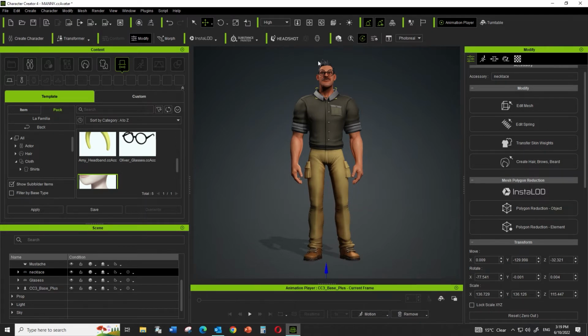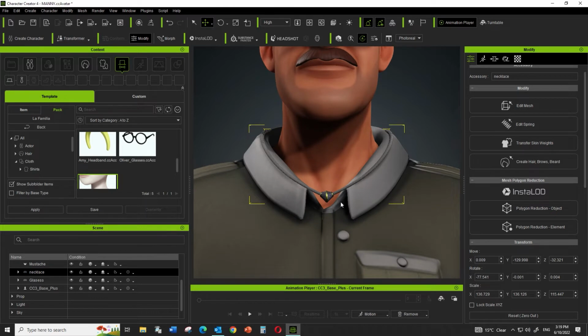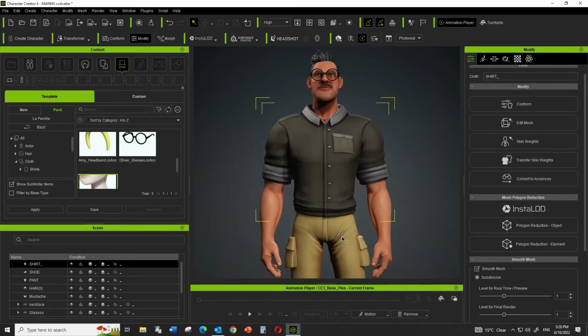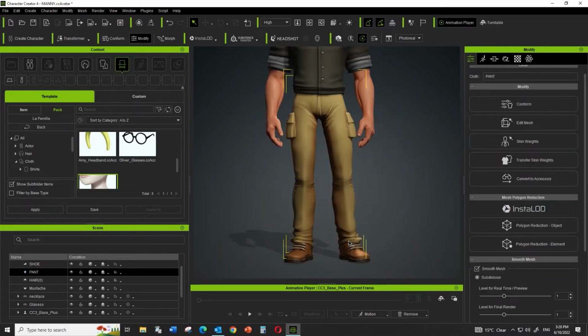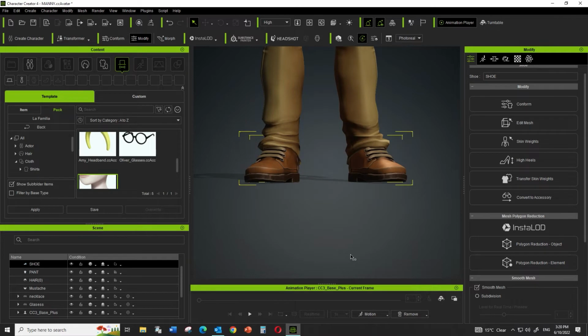If you press F while you've selected something, so I'm selected on the necklace now, if I press F, it will actually focus on that specific part that you selected. So if I select the shirt, focus there, and so on.